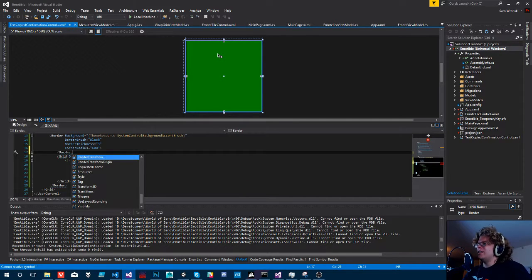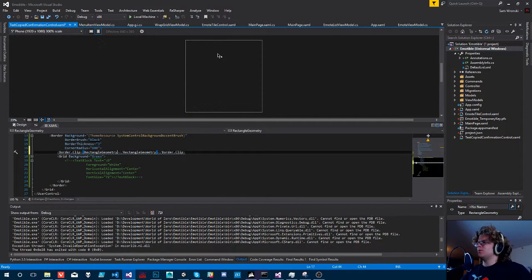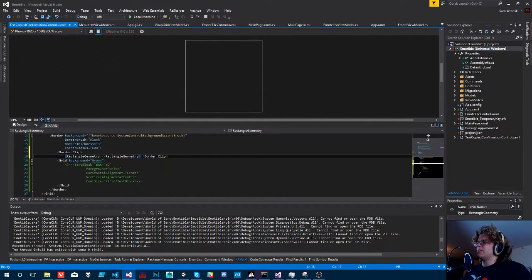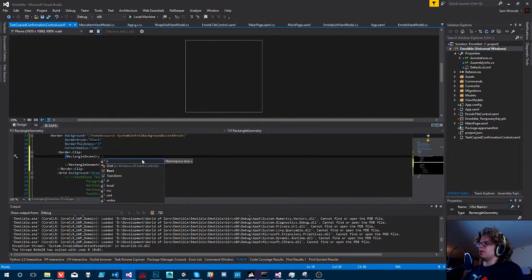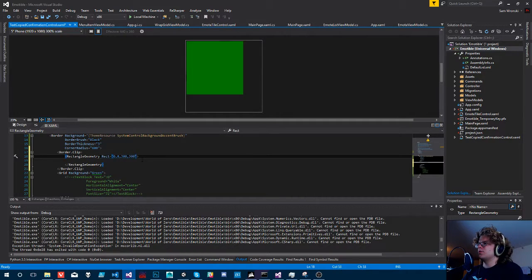But it doesn't look like any of this is either, so let's see where this goes. Rectangle geometry. Well, that got rid of everything. So we need to define a rectangle, 0, 0. Okay, so we can define that. And so this is going to only draw between 0 and 300. But that's only a rectangle.